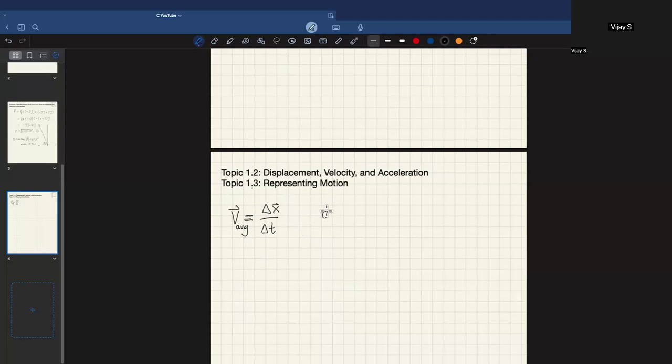And then likewise with average acceleration: acceleration is equal to change in velocity over change in time. That also only holds when we're talking about average acceleration. If I started at rest and I wanted to speed up to, say, 5 meters per second in 2 seconds, if I wanted a constant acceleration over that entire 2 seconds, what would that acceleration need to be?